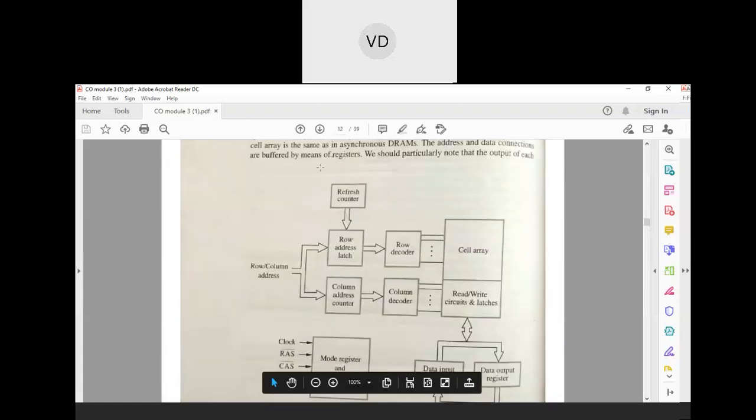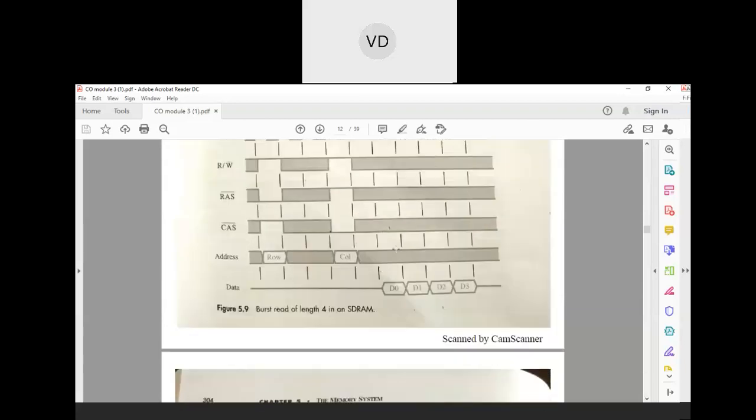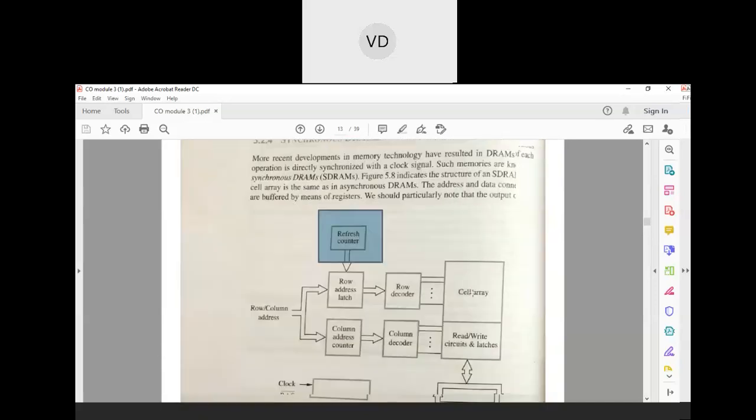Refresh counter. We are having a refresh circuitry which contains a refresh counter. Here, even though we are taking only 4 bytes of data, we have seen there are 8 groups, is it not? Out of 8 groups, we have already taken 4 bytes of data. What about the remaining? The remaining will also be refreshed using this refresh counter, where the column address counter will sequentially go on providing the address of the next columns. So once you are reading a row, that complete row will be refreshed. Like this we are going to do here.